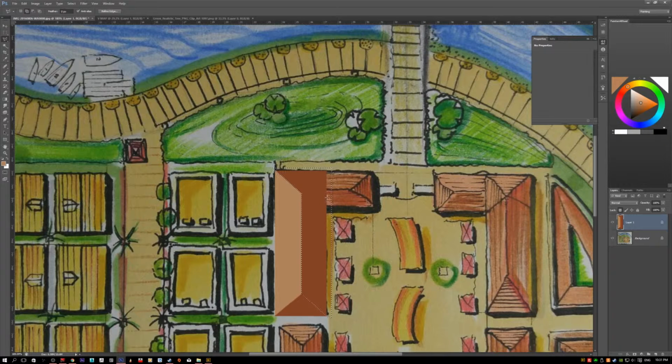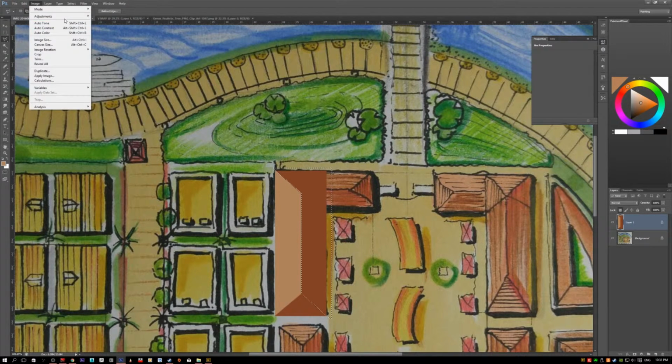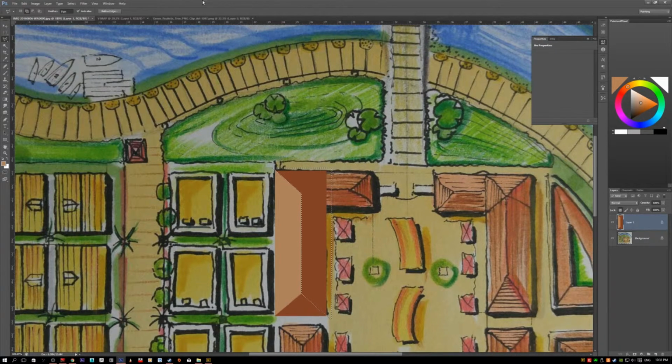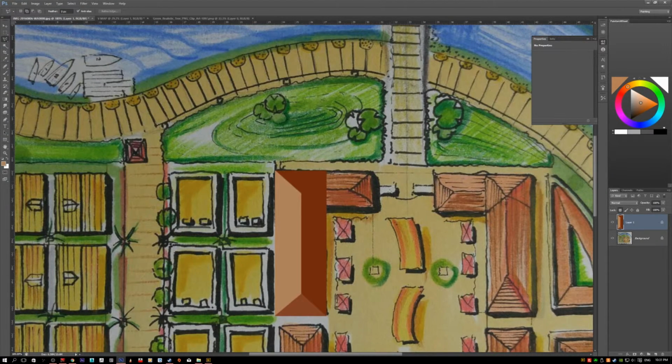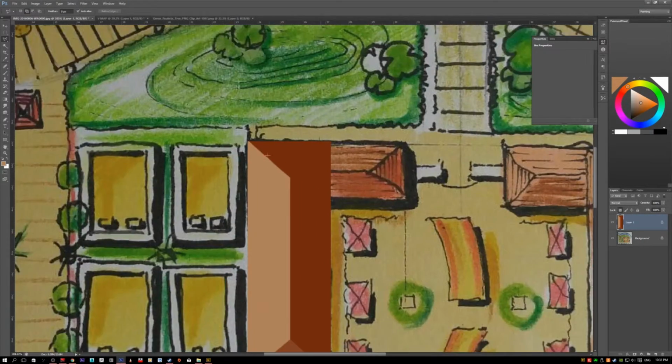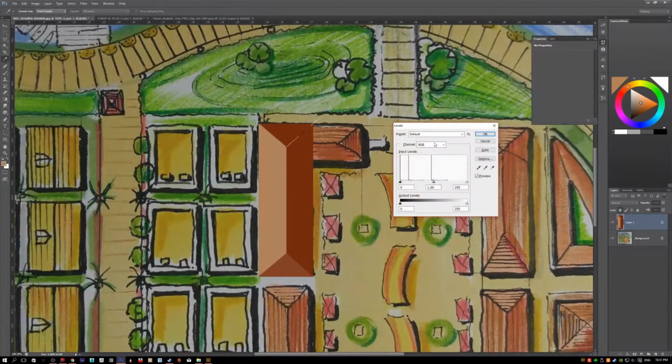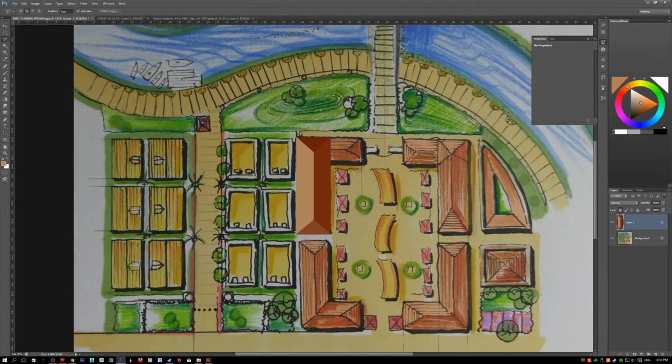Now this area I want to make it darker. Instead of just filling it with another color, you can just go again and do the same as we've done before, image adjustment layers, or just the shortcut is Ctrl L, and then make it a bit darker. Now we can actually go ahead and pick this, and again Ctrl L, make it even more darker. There you go.